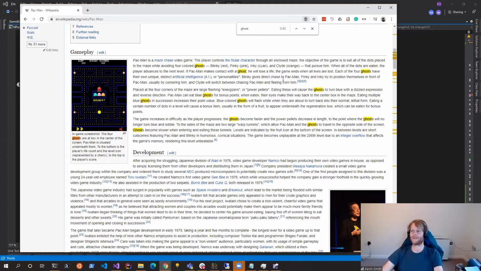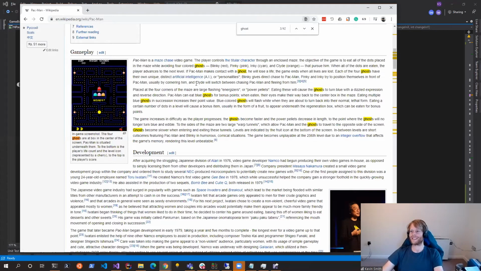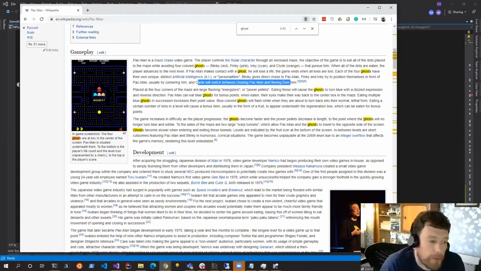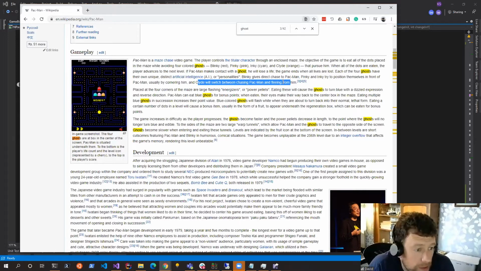Well, Blinky chases them, but also that other one's Clyde, isn't it? I think so. Terrible names. So that one chases and then flees away, so it's got one that keeps alternating. And you could just have a strategy that contains 2 strategies. Yes, and that strategy is literally just to flip between them both. Yep. Okay.